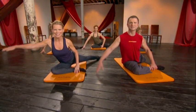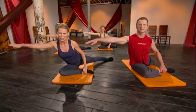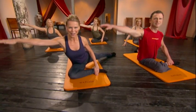Extend your left arm out to the side. Press the shoulders down. You should already feel your waist begin to engage. Lean away from your leg. We're going to lower and lift the arm. Ready, begin. Lower down, one, and up.